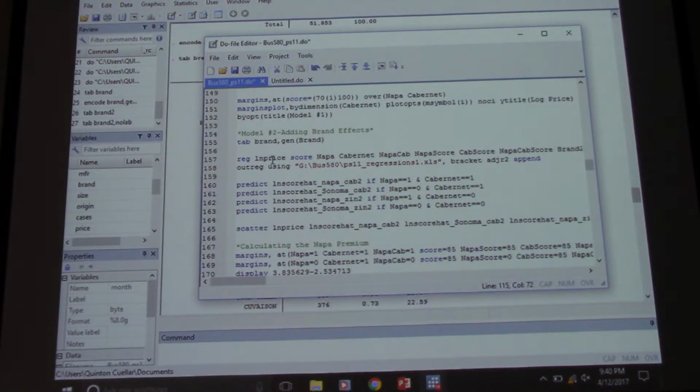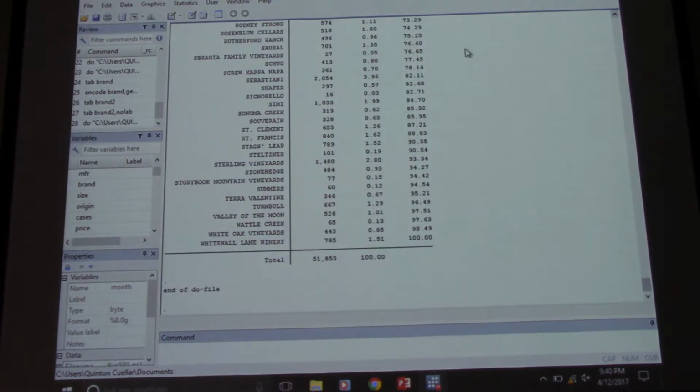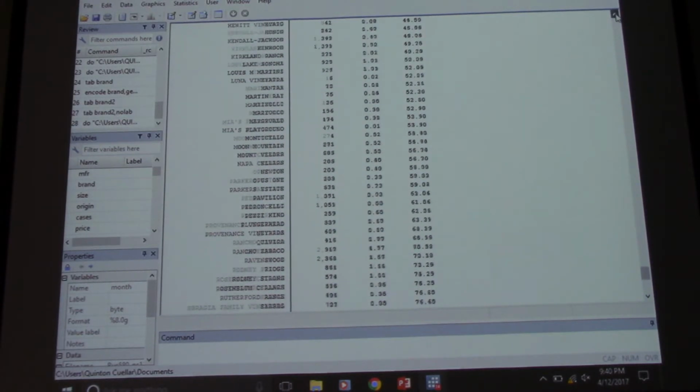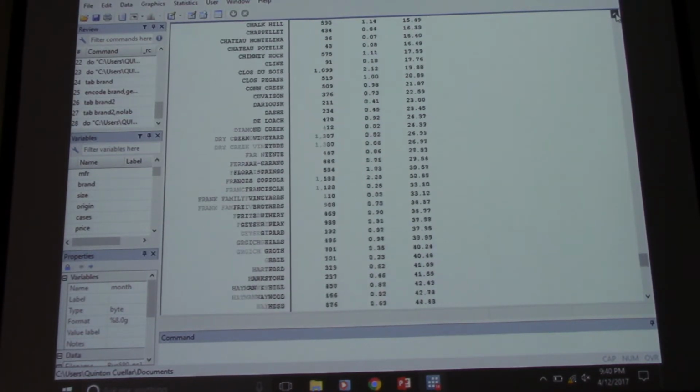The other thing you can do is use tab gen. This is an alternative to encoding if you don't like encoding.